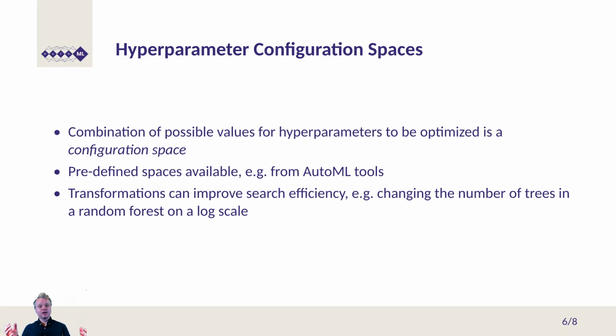So you want to make a larger change there, whereas on the other hand, if you're changing from 5 to 6, that might already make a large difference because the number that you're starting from is smaller. So there are lots of things that are relevant in practice here that you do have to be a little bit careful with, but in the end a lot of these will be taken care of by existing AutoML tools as well, and if you use one of those, then you don't have to worry about it too much because it will come with a configuration space that is set up in a sensible manner.